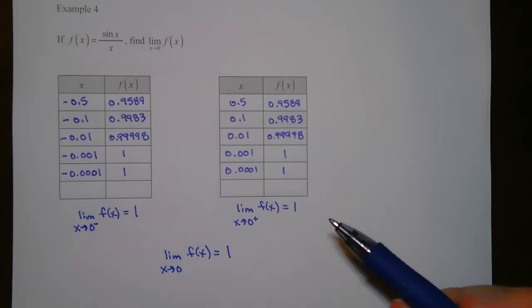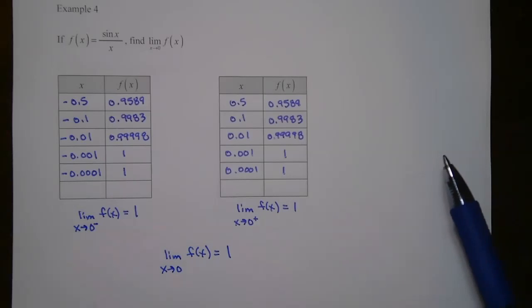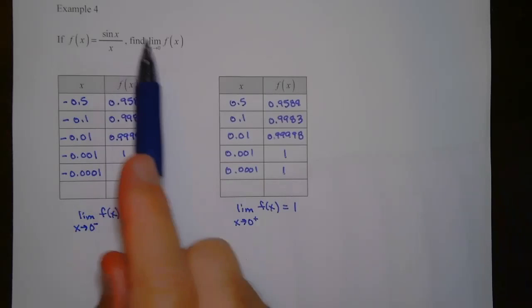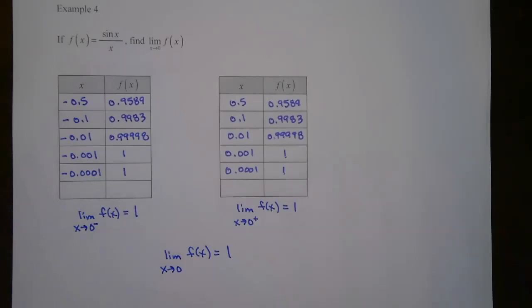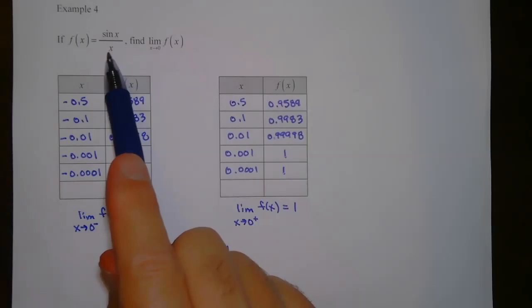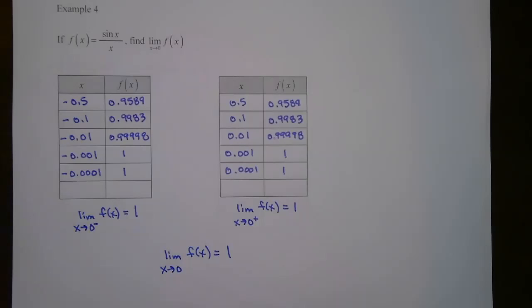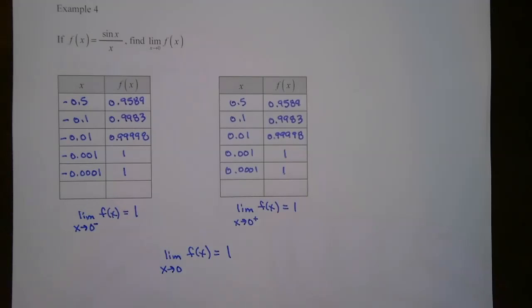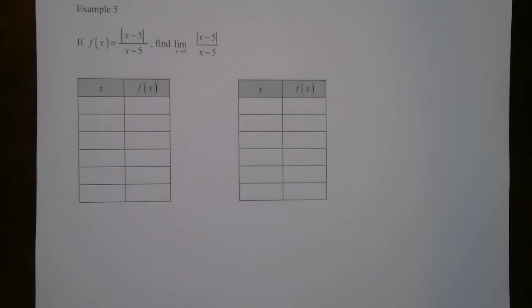If you don't know how to do it, this is a go-to way to figure it out. I didn't give you the graph, but somehow you have to figure out a limit. This is a problem that we can't do until, honestly, probably January. We're not going to be able to actually find this limit algebraically or using calculus until January. It's going to take that long to learn a lot more before we can do it. So the only way to do this problem, I'm going to tell you right now, is to make a table and figure it out, because you can tell definitely what's going on. They're both getting closer to 1. Okay, let's go to the next problem.